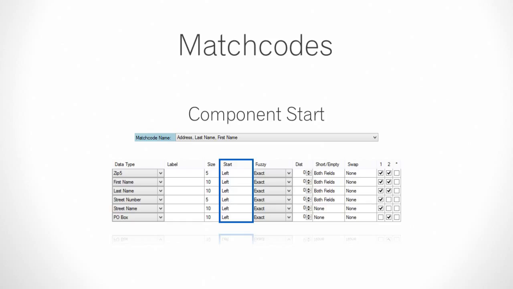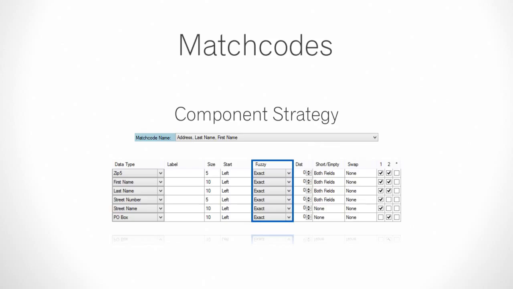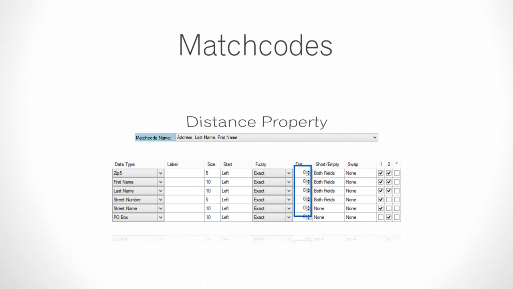But alternative settings exist when, for example, a data type contains formatted data and you wish to evaluate a set position. Component strategy. Each component can be set as an exact comparison or one of the fuzzy algorithms to catch typos, auditory likenesses, or specific character groups like vowels or consonants. When a component is set with a fuzzy algorithm, the distance property, or threshold, is set for that component.